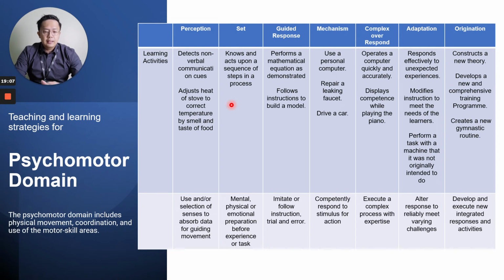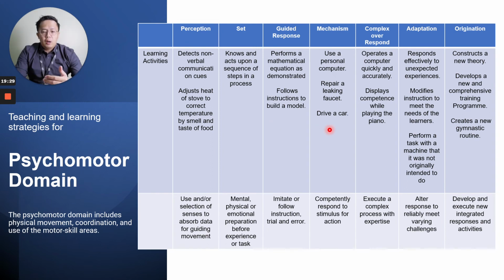Yeah. Guided response means that you may ask the students to follow the instructions to build a model or to complete a certain task. You may ask the students to follow instructions to complete a data analysis. Yeah, you give them the guide. So this could be the example if you want to test at the P3 level, guided response.